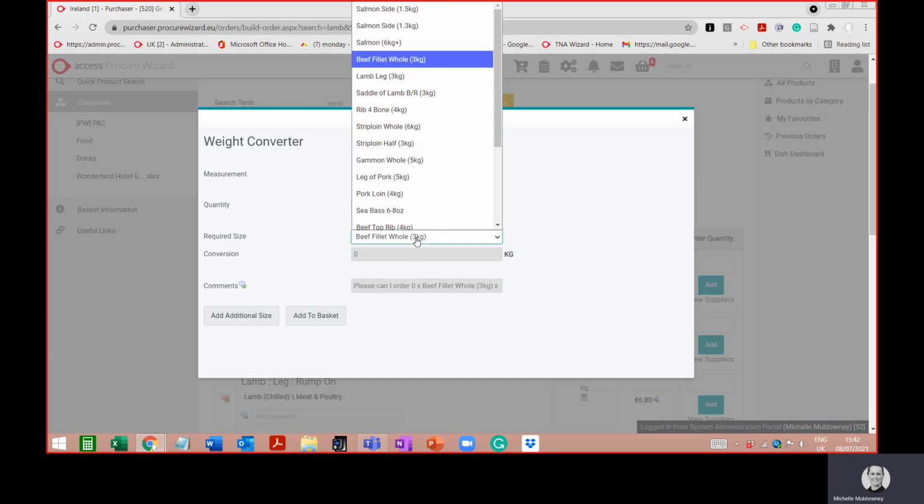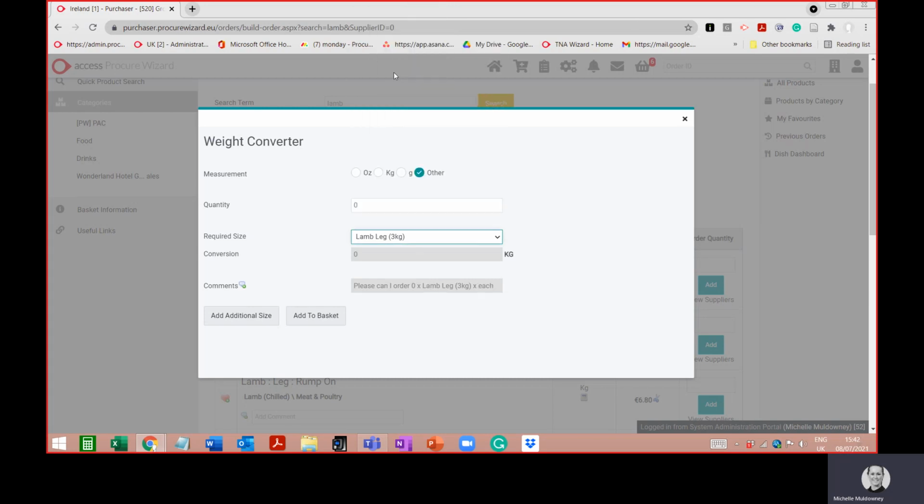So if I go to required size and select lamb leg, the system has it in brackets that a lamb leg is roughly about 3 kilos. They have it marked as 3 kilos. Let's say I needed 110 lamb legs. Then the conversion will be 330 kilos. Please can I order 110 lamb legs at 3 kilos each.